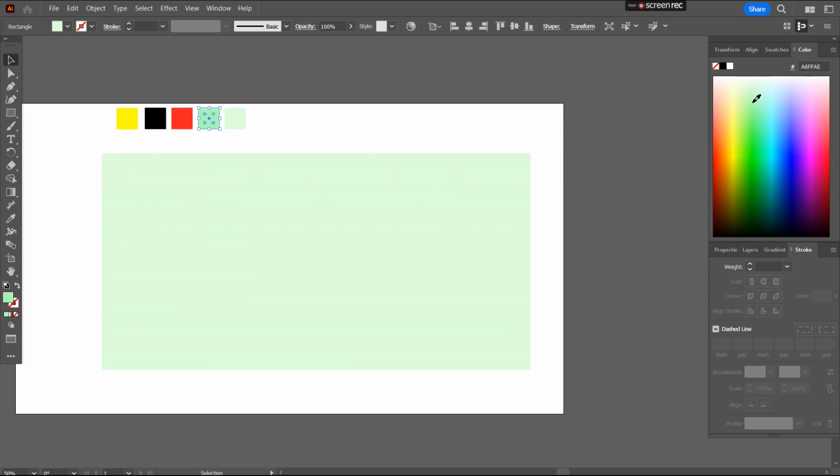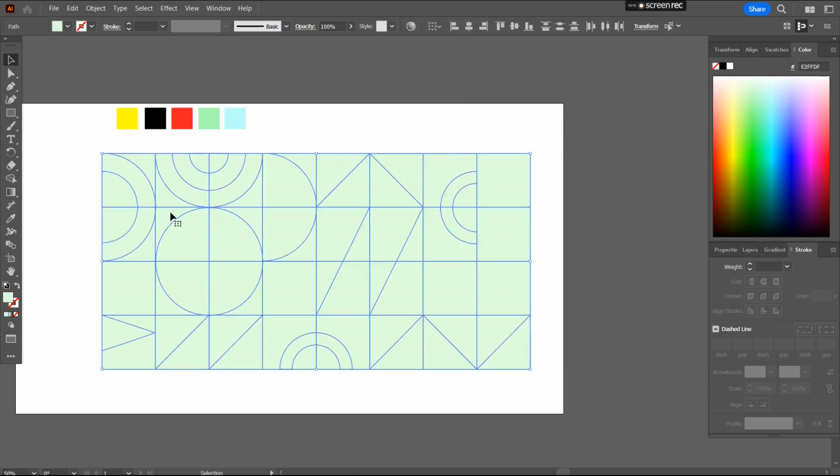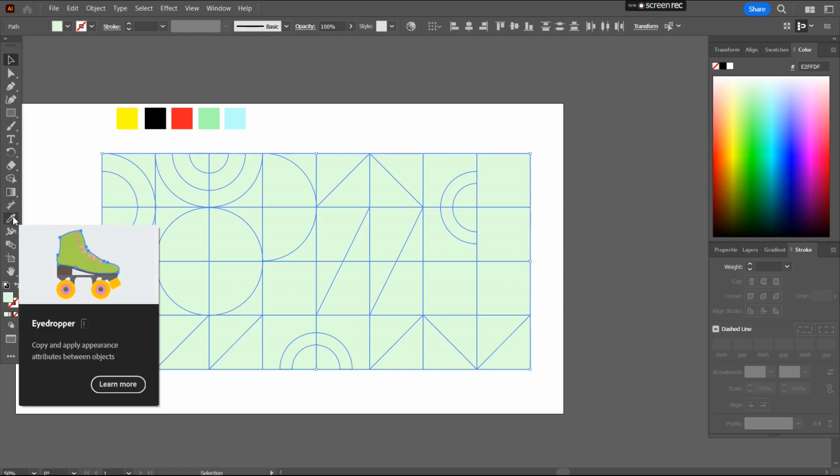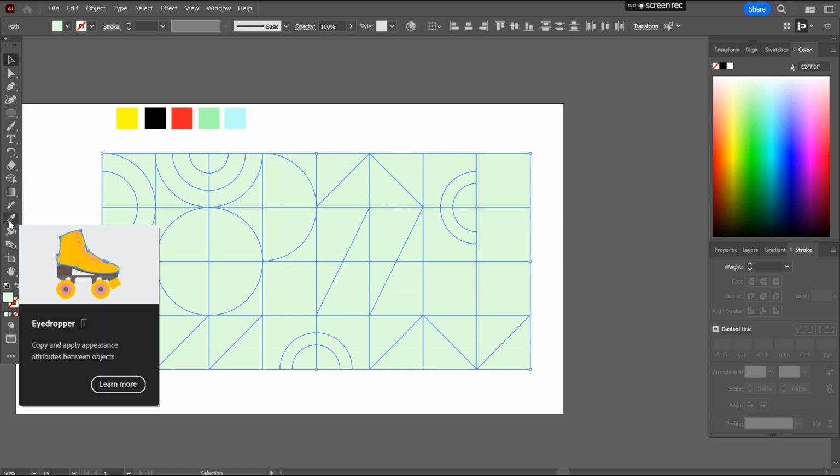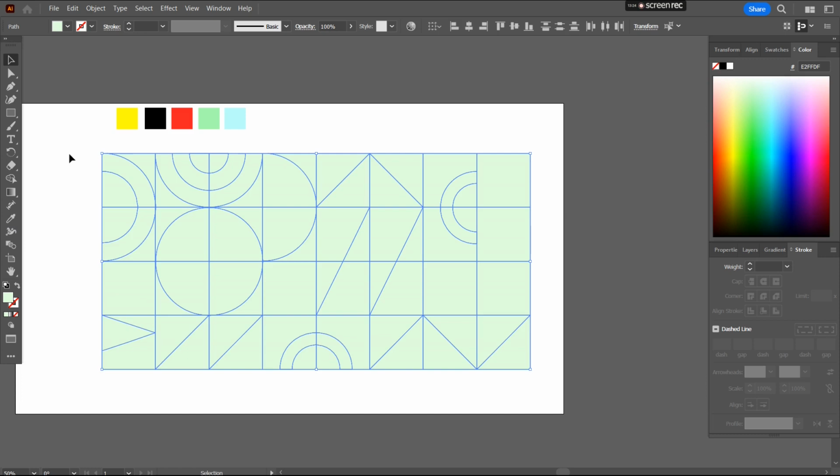I already have this one, I'll just keep it here, and another kind of a creamish bluish, so a mix of these colors. Now I'll go here, I can see all my shapes, and I'll take the fill tool and begin to fill everything.